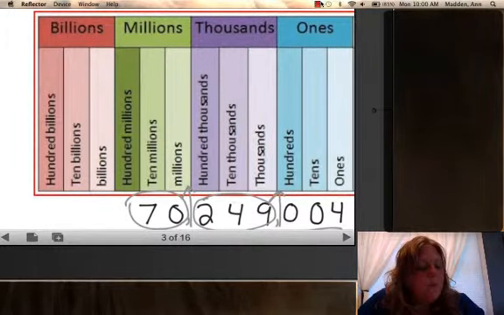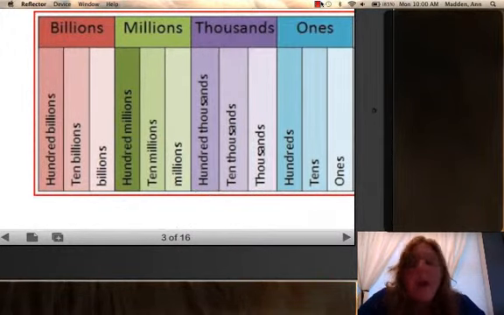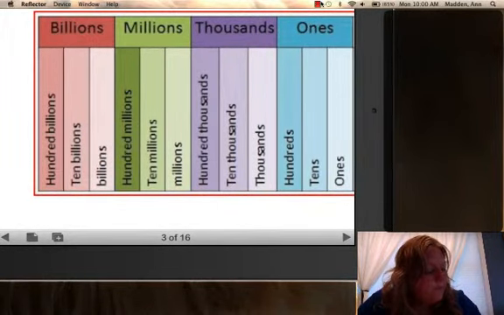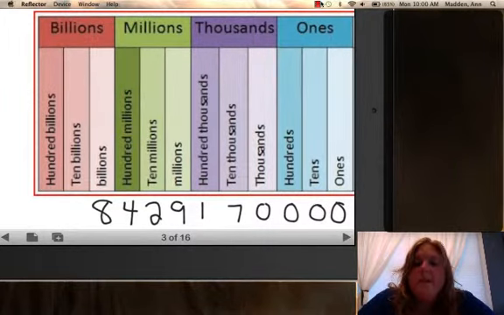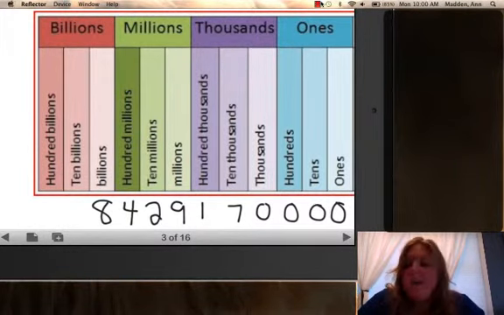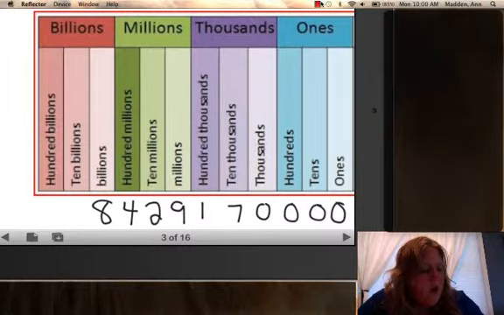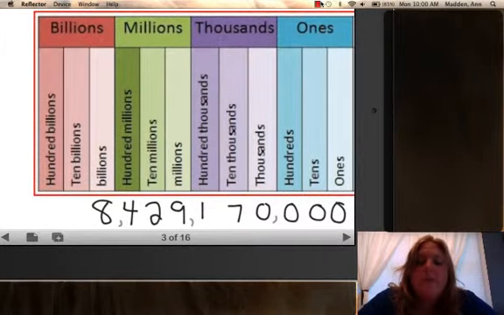I'm going to do one last one for you here, and I'm going to pause for a second, and I'd like you to try and read it yourself. There it is. I hope you're thinking in your head, you need to add the commas because you are correct. I count over 3 place values. I count over 3 place values. And this time I count over another 3 place values. See if you can say that number.